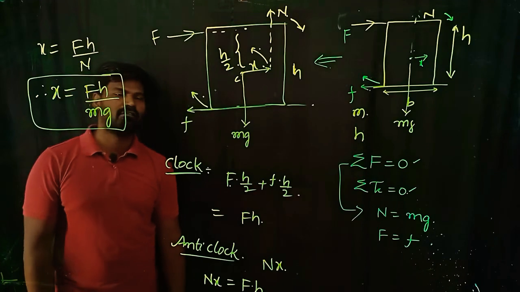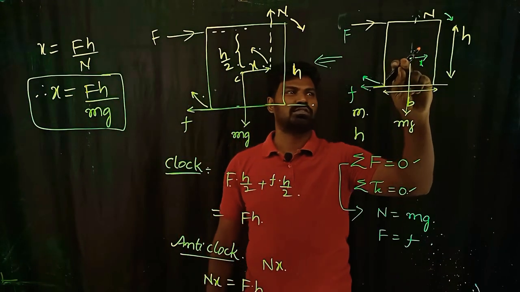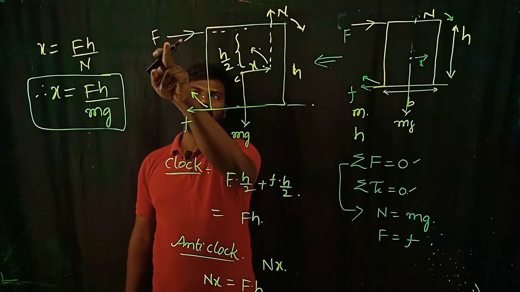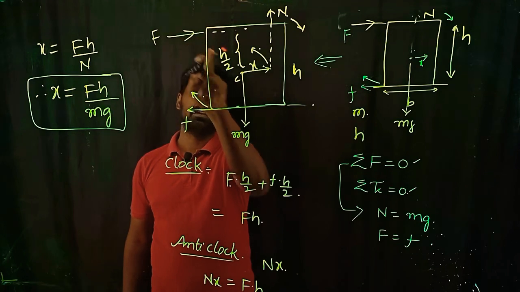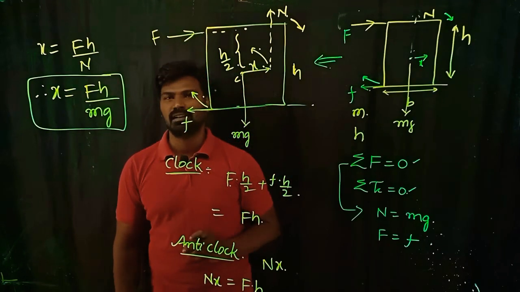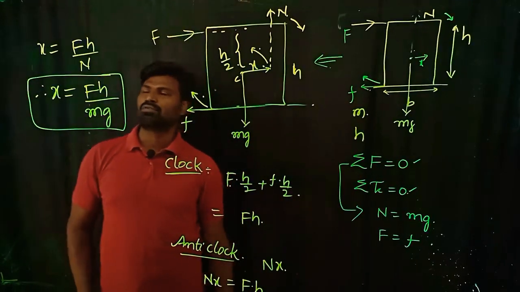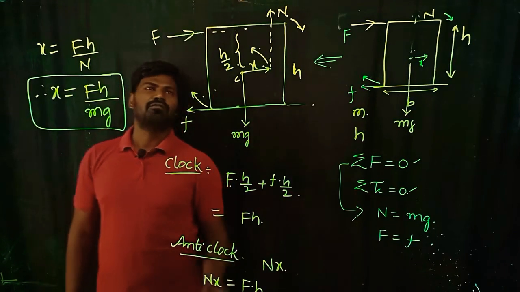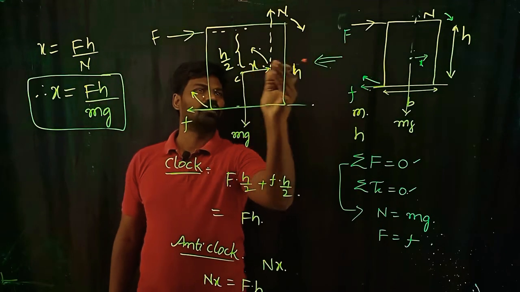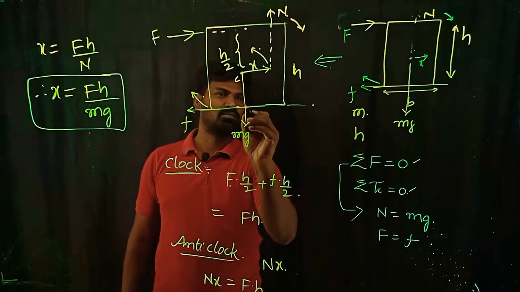So through this, what we can conclude is that it is not necessary that the normal reaction should always pass through the center of mass. When the body is an extended body, what is happening? When an external force acts on the body, the normal reaction shifts in the direction of the applied force such that the normal reaction produces the required counterclockwise torque. Okay, next, one more thing that I would like to tell you here is, if you keep on increasing the magnitude of force, then what happens? The normal reaction will keep on shifting to the right. Am I right? After reaching, what is the maximum distance up to which it can reach?